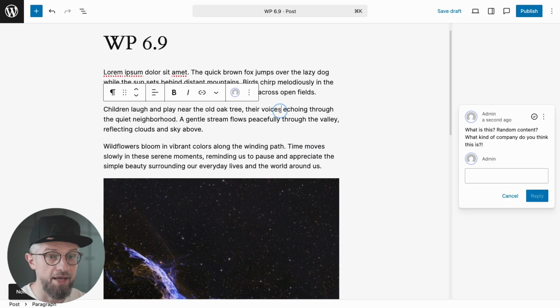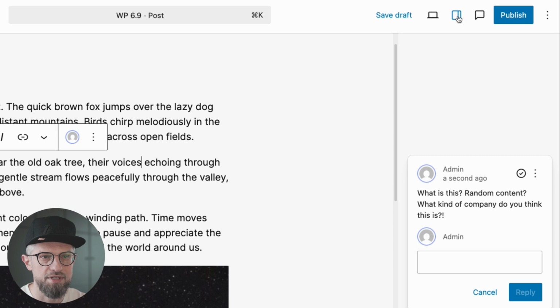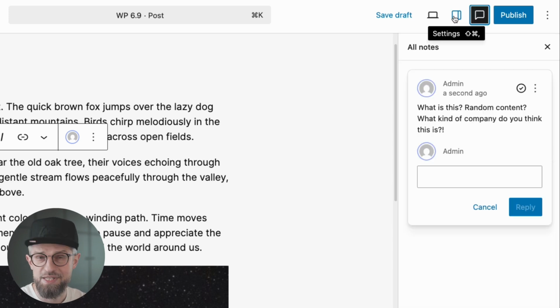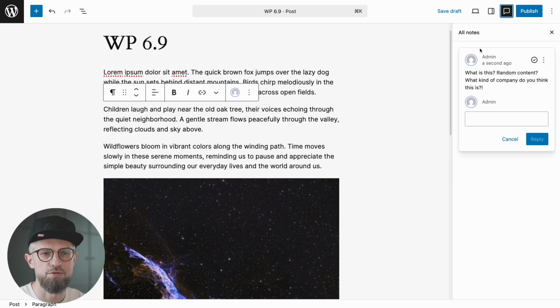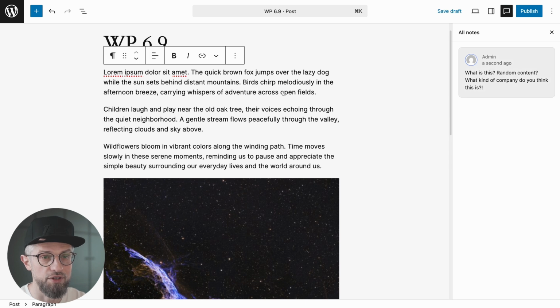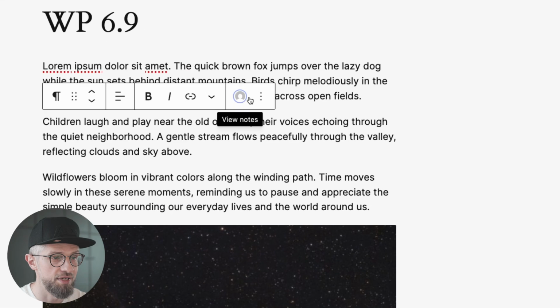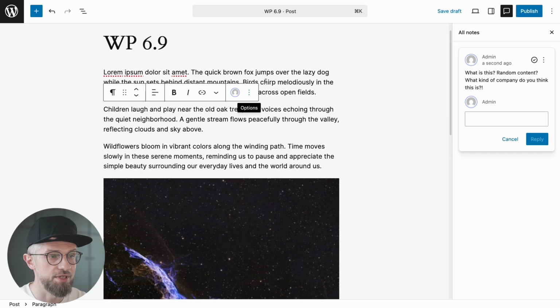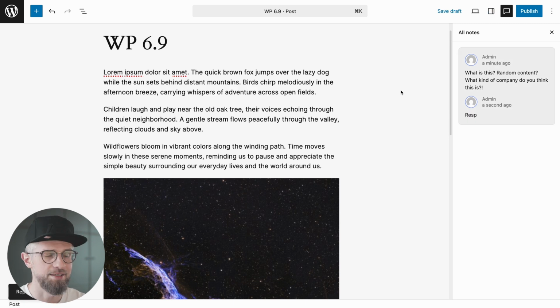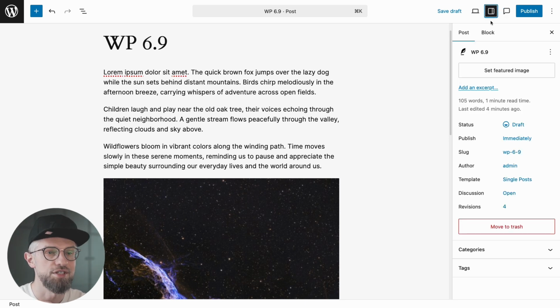All right, looks cool. And you're gonna notice that there is now this additional section here. So it's kind of an interesting UI solution not to have everything in one place and also not to have the notes in the middle, just making the post content more difficult to work on. Also, you're gonna notice that any block that has a note is gonna have this new icon here next to it, and then different users can interact with them. So overall, I think this is a great addition to make WordPress a web solution that's more friendly towards collaboration. Cool, so this one is great.